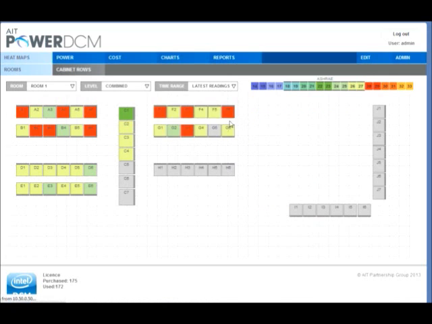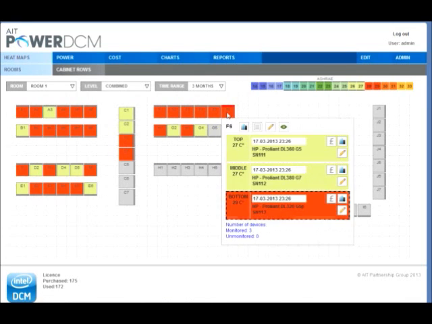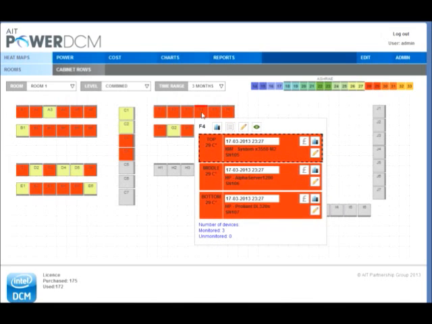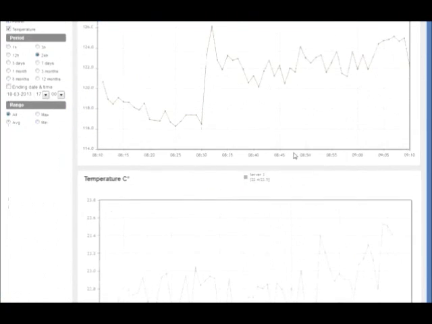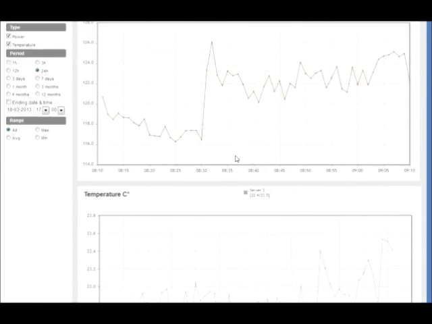We can also give you, say, the last 3 months, and you can see instantly that over the last 3 months we've had problems in a lot of areas. Again, by selecting the given device, you can see what time and date stamp that has occurred on, and again you could click through to a temperature graph, which would show you where you'd had the problem.